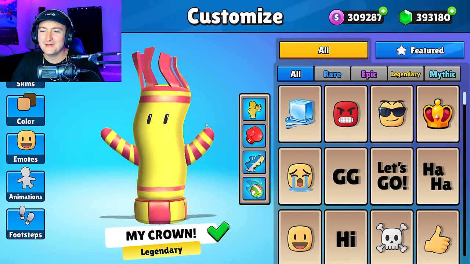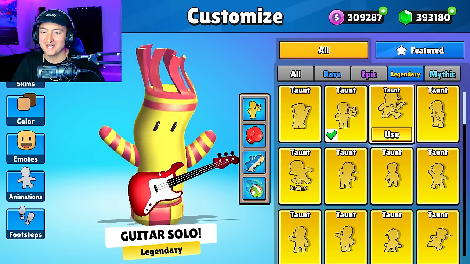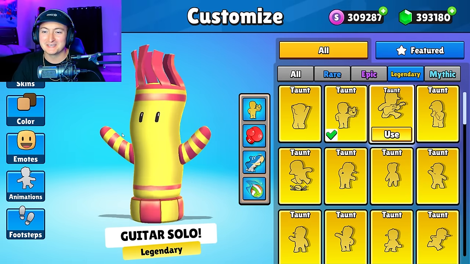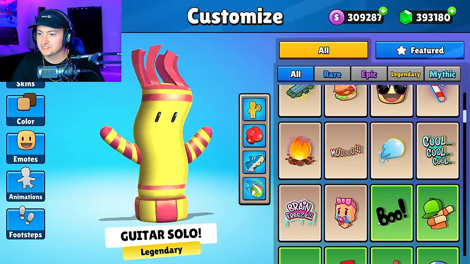Wait, the animations look so weird with this skin. Did you guys just see that? Dude, his arms don't bend. Wait, I love that. I don't know if that's intentional though. Okay, so let's scroll through them all.